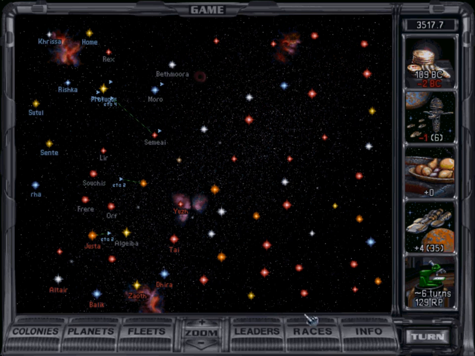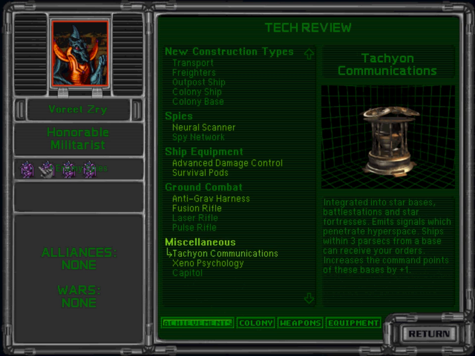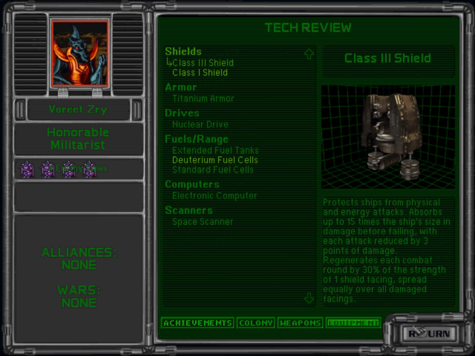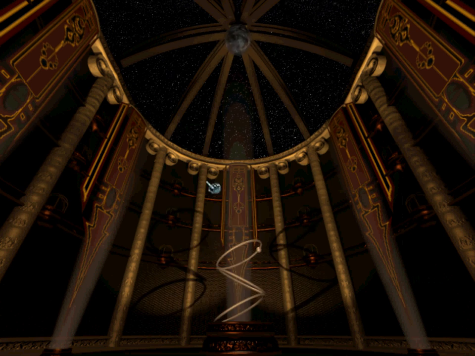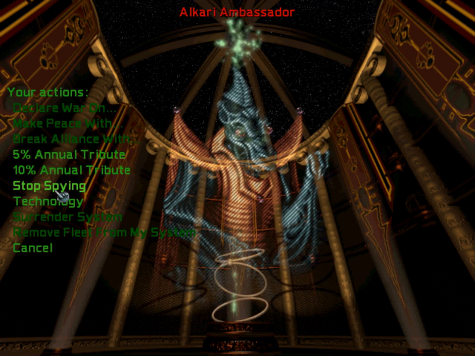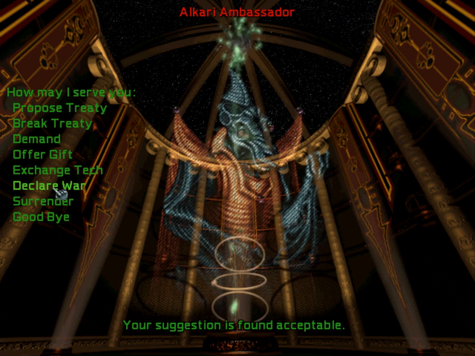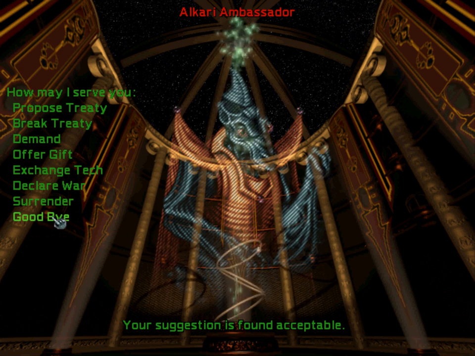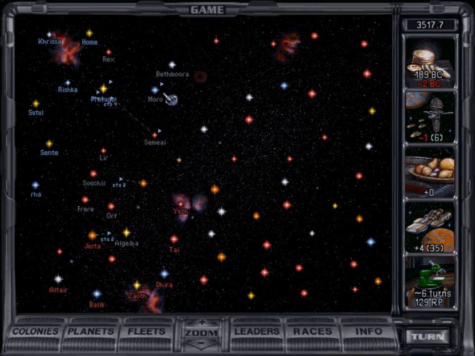Perhaps I can even trade this Scout Lab with the Alkari. Oh, four spies now? Really? What if I ask them to stop again? They might be upset. No, your suggestion is found acceptable. Well, thank you very much.